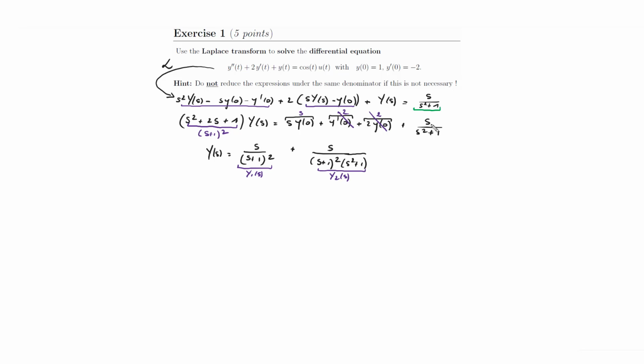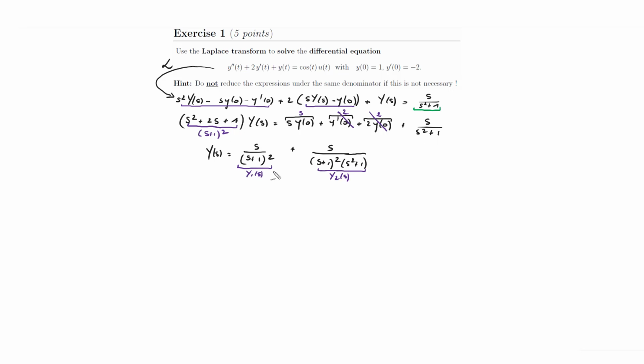And we keep our term that we had over here, and then we plug in the initial conditions over here, and if you do so you will see that these ones will cancel out. This is simply 2 minus 2 cancels out, and here y(0), which is 1, so this is simply s, right? So what we do now is write Y(s), so you'll have this s over here divided by (s plus 1) squared, and then you'll have this one here divided by (s plus 1) squared.